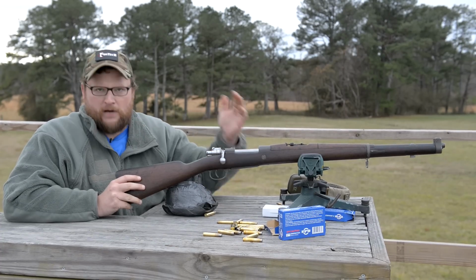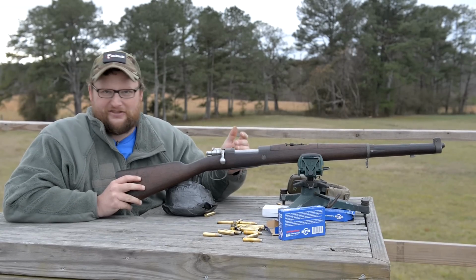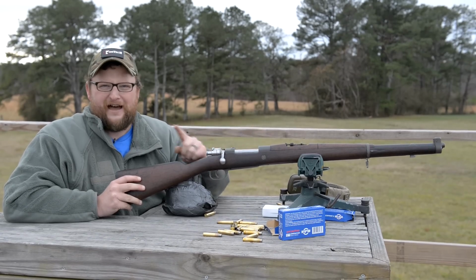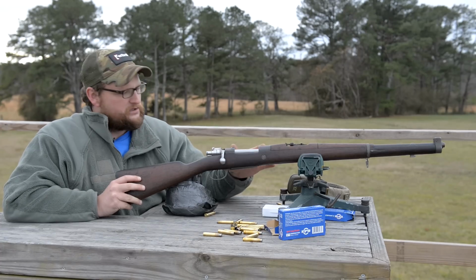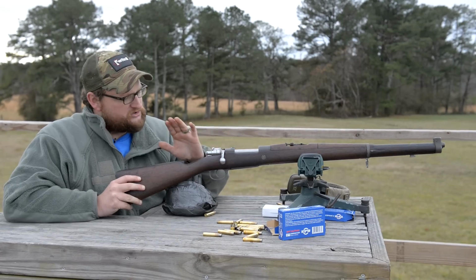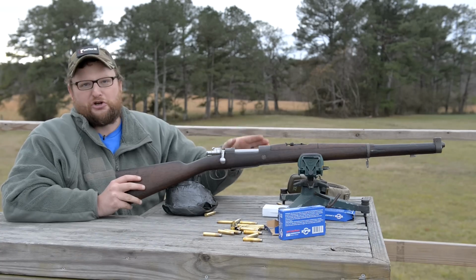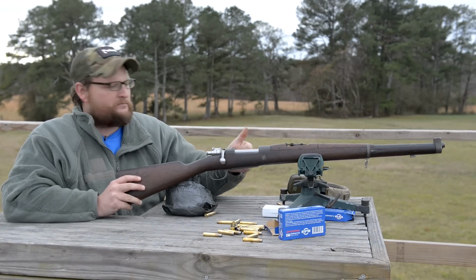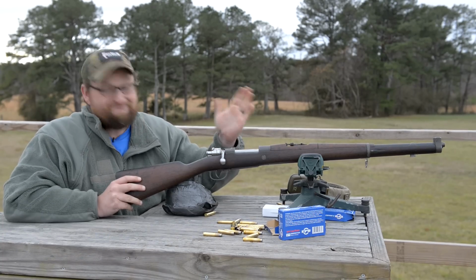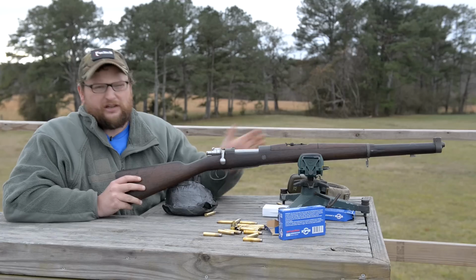And yeah, it's fun to take a modern Remington 700 out and shoot 6-inch groups at 600 yards and everything like that. That's great, and it's awesome to be able to do that. But we owe that awesomeness to guns like these. These firearms paved the way for the modern repeater. And it's just so cool to hold history in your hands and shoot it and see that these guns deliver the goods just as good today as they did originally when they were made. That goes to say something about German craftsmanship. These guns will last another 100 years as long as the barrels don't get shot out on them.